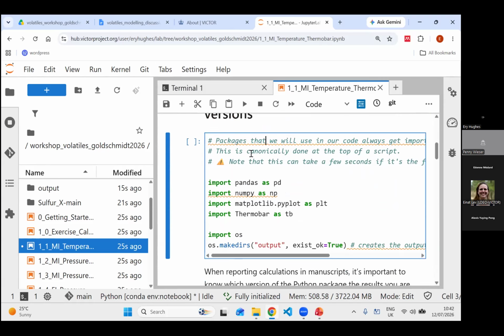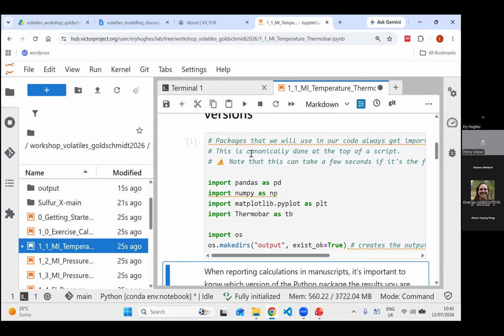Then you have a couple of options. You can press run here, the little play button, or you can press Shift Enter if you're on Windows, or Command Enter if you're on Mac. I'm going to press Shift Enter, and then it shows you a little star. That star tells you that the cell is running. And once a number has appeared, so here there's a tiny 1, that tells you the cell has run.